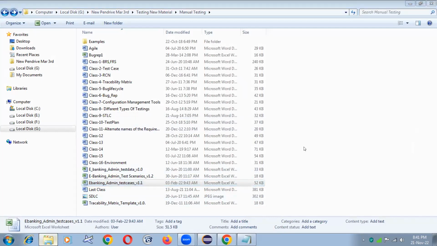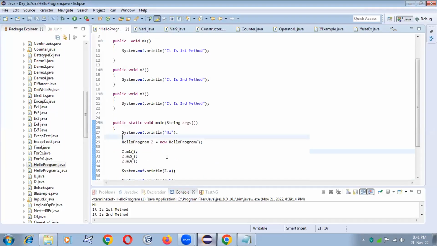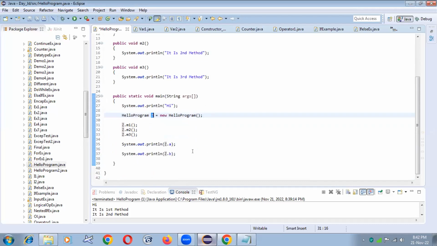In the case of an object, can we place anything other than Z? Yes, ma'am, you can write any name, a word or multiple words also. But whatever word you are using, you need to use that same word only. Try all these things at your home.